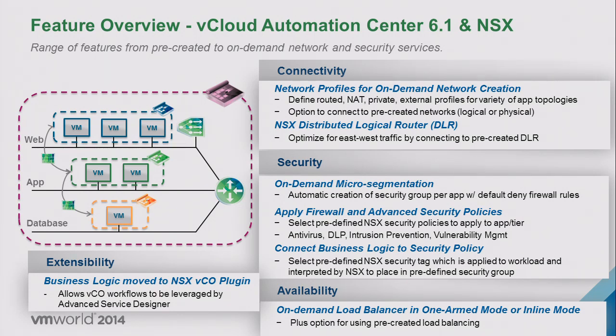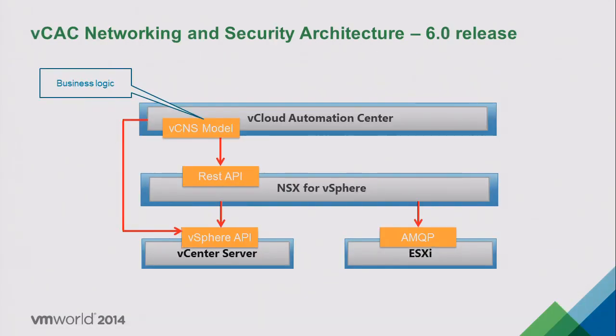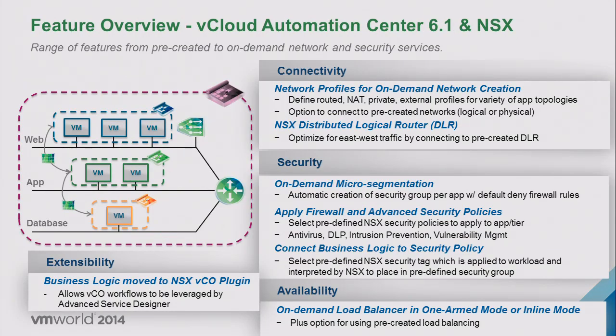Be able to do security with logical firewalls, isolating the multi-machine service so only traffic is allowed between certain VMs. And then apply these firewall rules and advanced policies, connecting business logic into the security policy. So we're able to create security groups dynamically based on the security policies that are attached to the virtual machines. And we'll see all that in the demo as we go into the multi-machine blueprints.